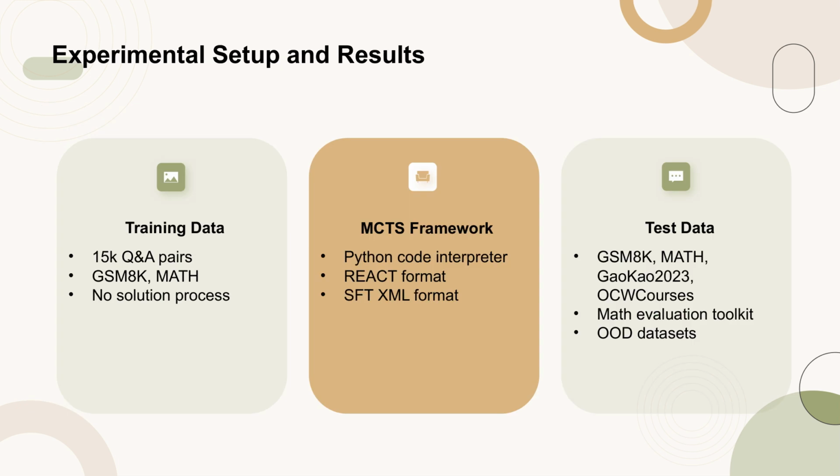The training data for this study consists of 15,000 question and answer pairs extracted from GSM-8K and MATH datasets, without including the human-annotated solution analysis. The MCTS framework is utilized to generate detailed solution processes with a Python code interpreter. The initial prompt follows the ReAct format, incorporating 2 demonstrations randomly selected from a pool of 20 examples.